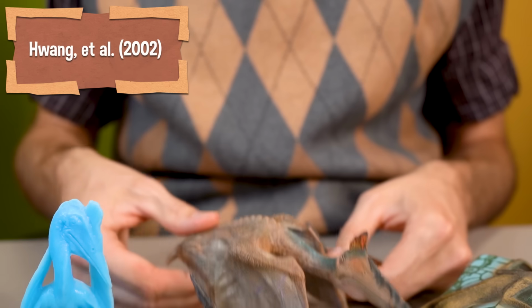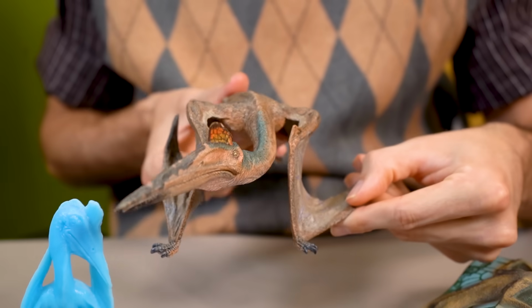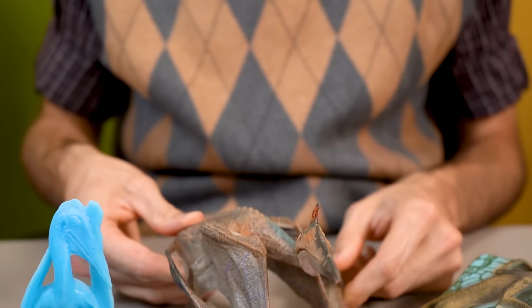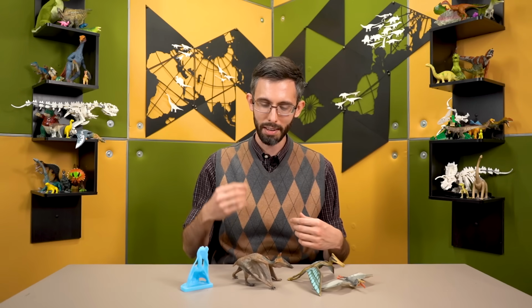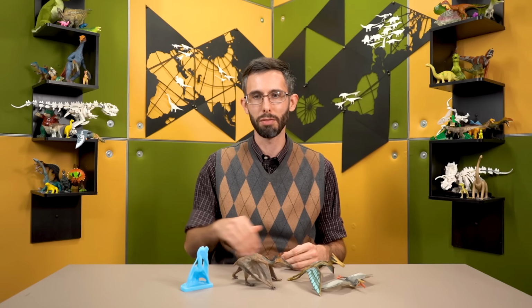We know from that trackway in the Hwangsan Formation that portrayals like this toy, although maybe this is supposed to be threatening or something, are wrong: when the animal is just standing around, walking around, it is much more upright than this. They do have slightly sprawled limbs, they are not dinosaurs, but the movement of their limbs on the ground is parasagittal, moving front to back. The advantage of this is that it is a very energy-saving way to stand and walk, but it also means that if you're looking at the animal from the front or the back, it would look so narrow.